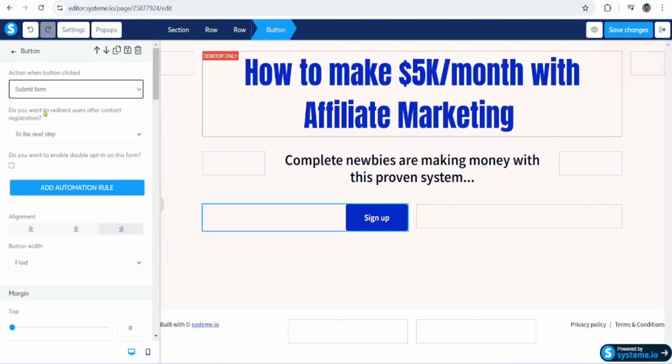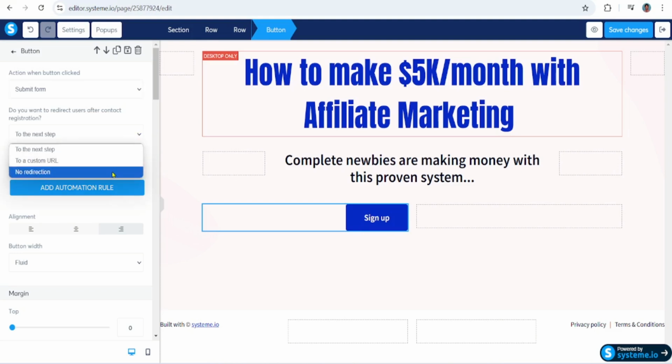So after that, do you want to redirect users after contact registration? When they have given the address or name, and once they click here, where do they need to go? To the next step, or to a custom URL, or no redirection? To the next step means it's the next step of this funnel. Maybe it may be a bridge page or a thank you page.